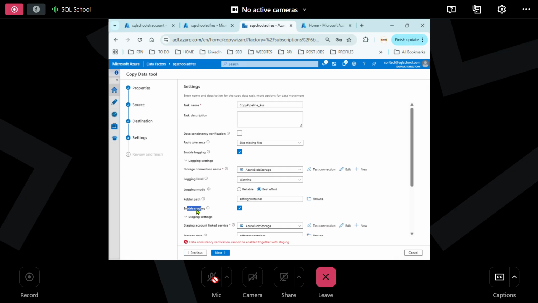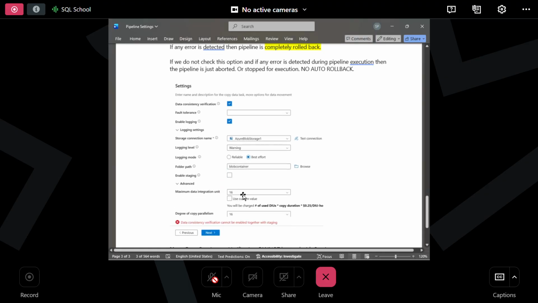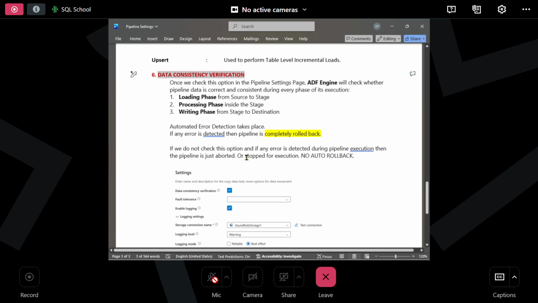All three phases, staging will do the consistency check. So use either data consistency verification option or staging option, any one. If you try to use both, then you see data consistency verification cannot be enabled together with staging.